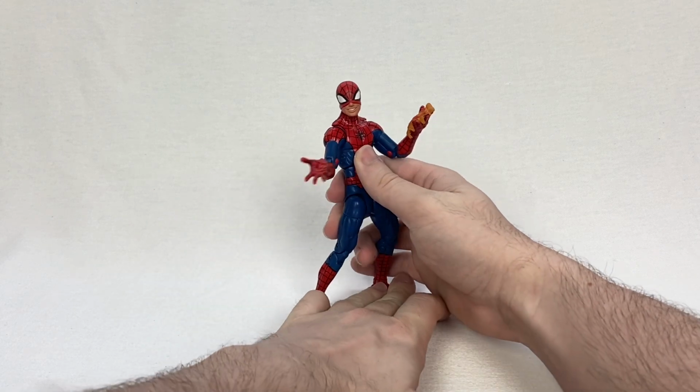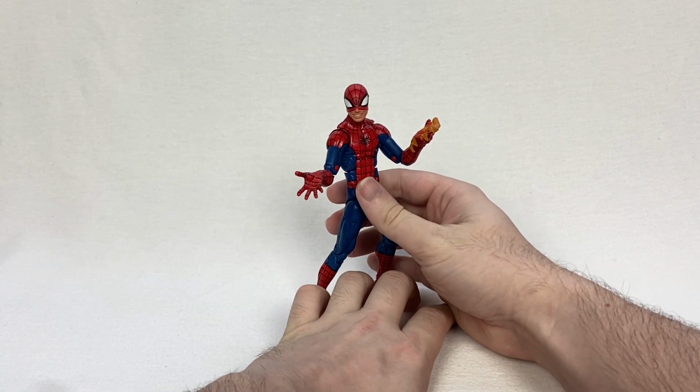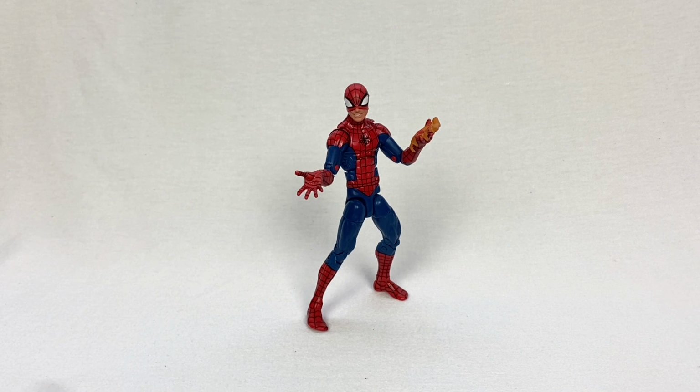This will be fun, trying to make sure everybody's posed appropriately. I haven't even tried this out yet. This is probably going to go disastrously, let's say.